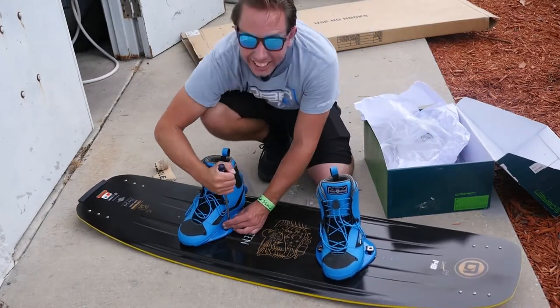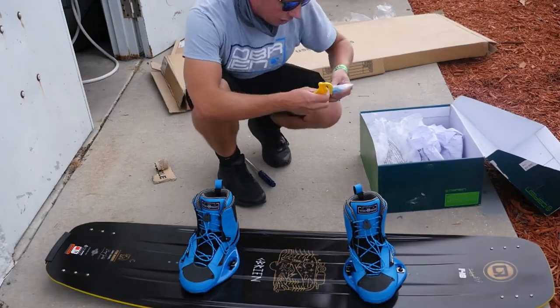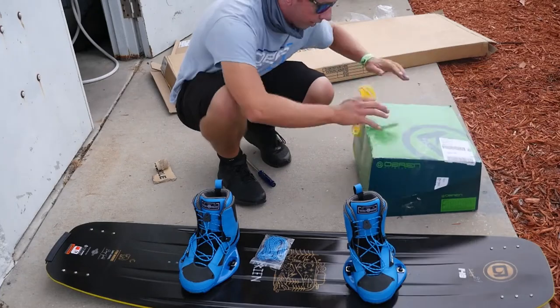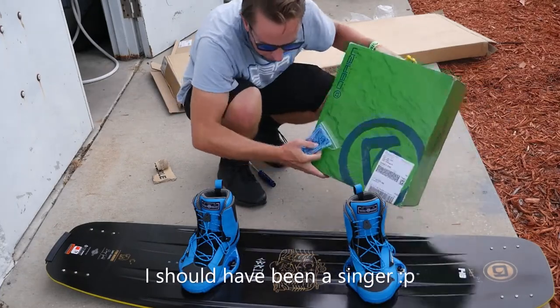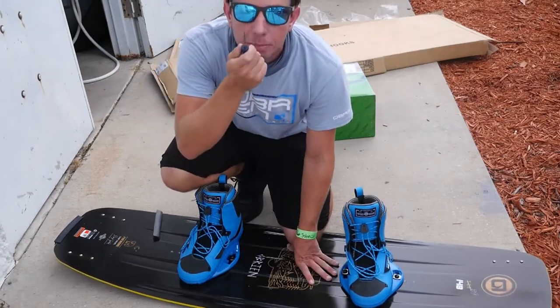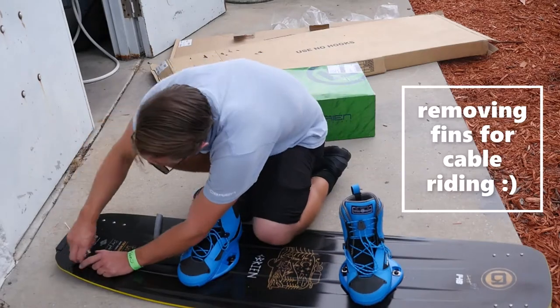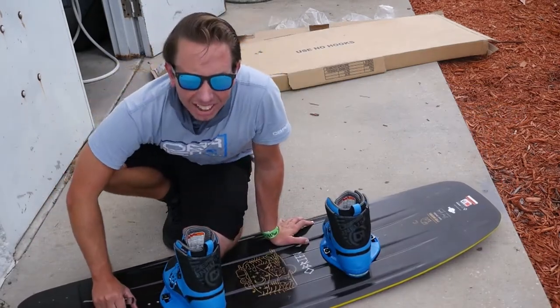Yo, let's get it right and get it tight. They gave me some extra strings. O'Brien was like, Johnny, don't worry about a string. Because every little string is going to be all right. And I am back with a little teeny baby screwdriver. All right, got the fins out. Let's get it, y'all.